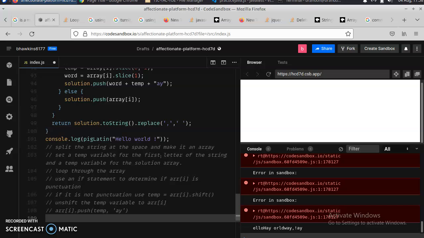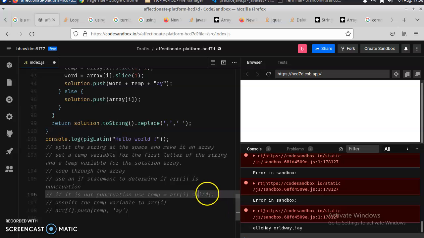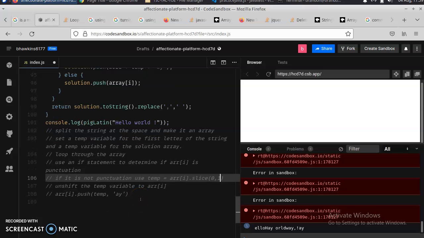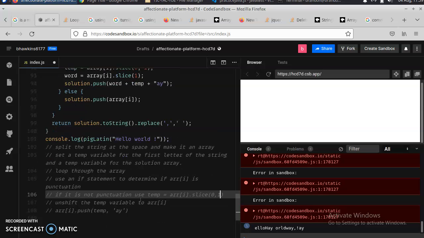If it is not punctuation, use shift, and then I'm going to set the temporary variable too. And actually it's not supposed to be shift. It's actually supposed to be slice. You can't use shift on a string. There we go. I didn't fix this in the other video. I just didn't save it.